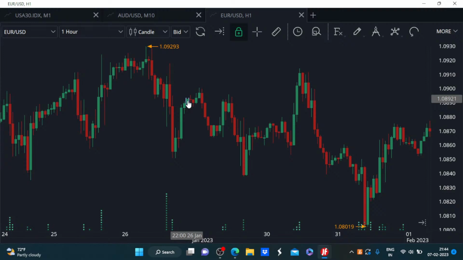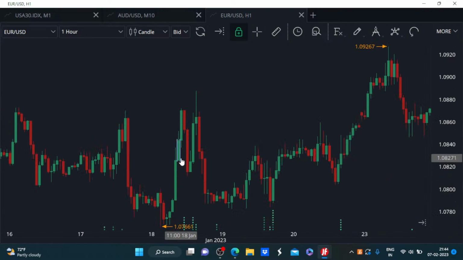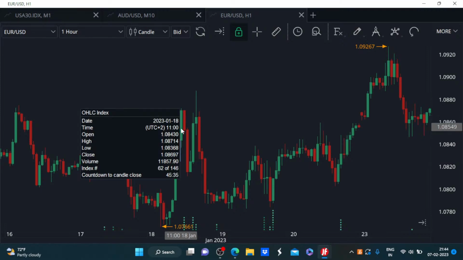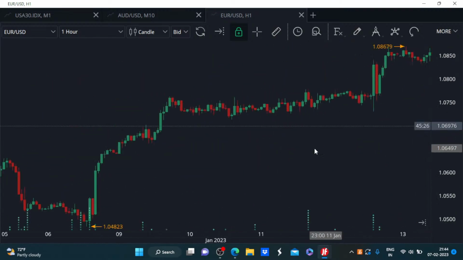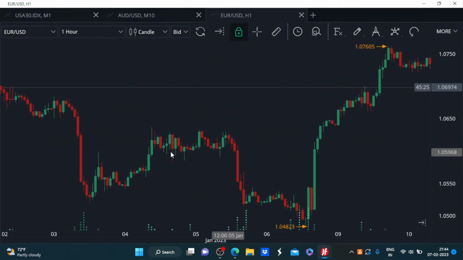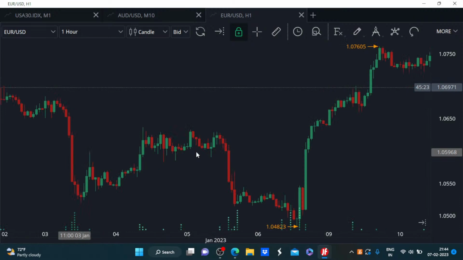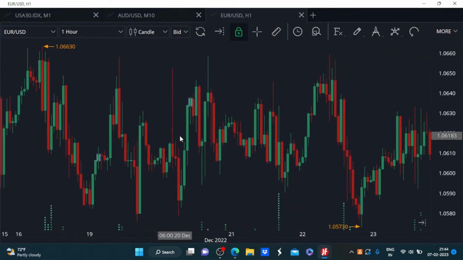But in this particular instance, we are not really observing any large shadow on this chart. Maybe let us look for another instance. Here we have this formation, but in this case, the second candle was quite large compared to the first candle. So we will have to omit it. Even in the third candle, we are seeing that the real body of the third candle appears to be larger compared to the real body of the second candle. So this is not really going to be usable for us as a bearish reversal formation. Let us look for further examples.